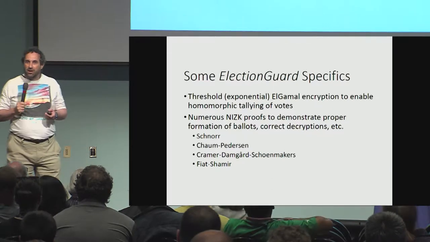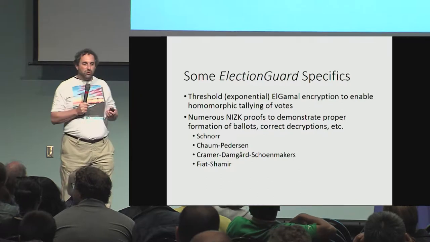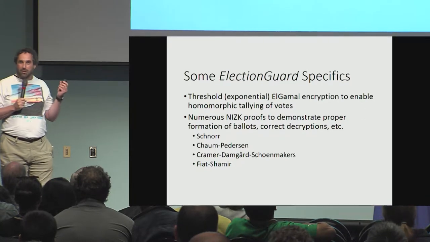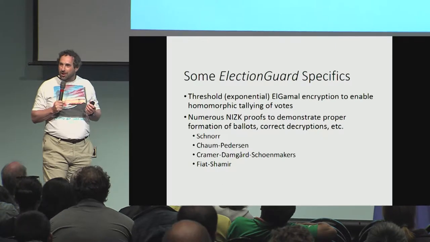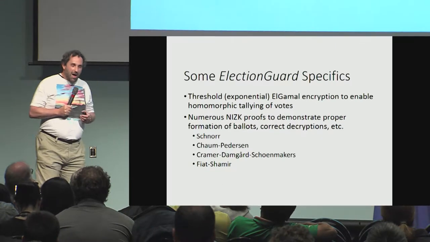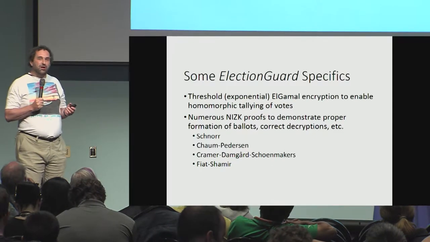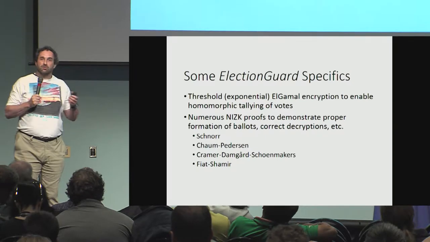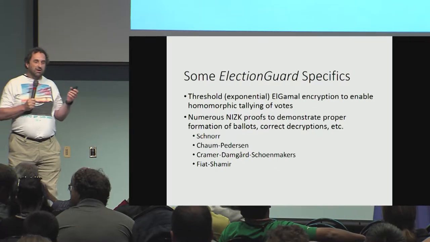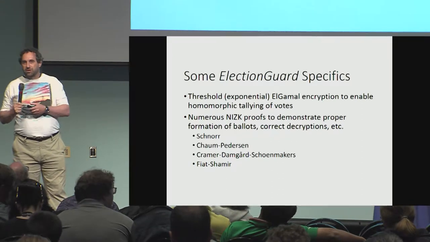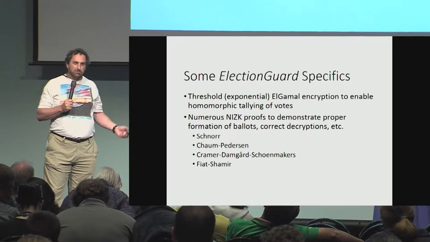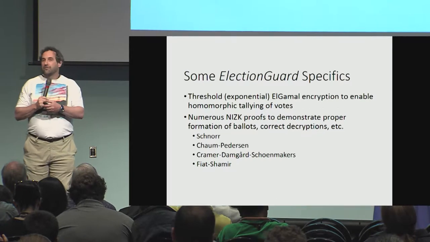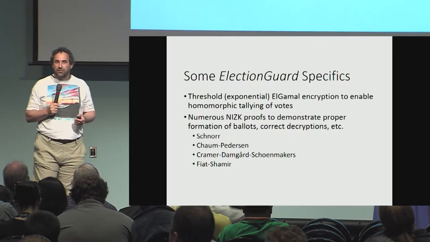Just to give a sense of what's in here: we're using threshold El-Gamal encryption, doing homomorphic tallying of votes. I know homomorphic was a bad word to put in a talk if you want to get a paper accepted, but it's easier in the rump session. We have things that are full of interactive proofs. Most of the work is proving that encrypted votes are well-formed — that they're all zeros and ones, the right number of zeros and ones. So we've got Schnorr proofs of possession of secret keys corresponding to the public keys, Chaum-Pedersen proofs of correct decryption, CDS proofs to do disjunctions so that you can prove that something is a zero or a one without proving which. Fiat-Shamir is everywhere in this. Lots of tools that are very familiar, nothing that new.